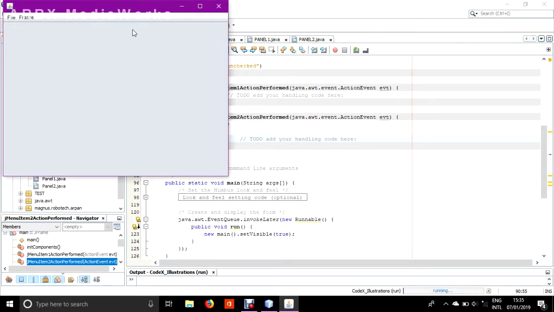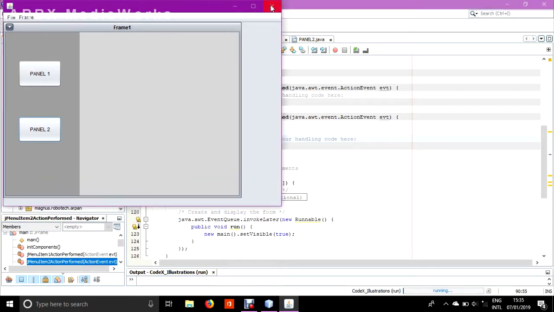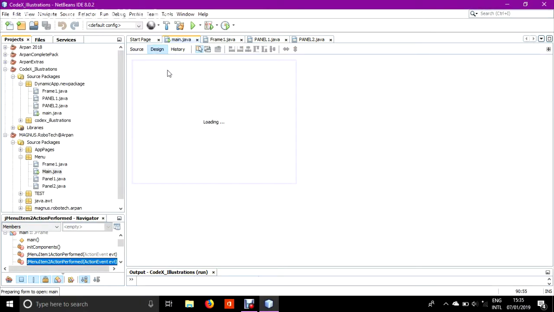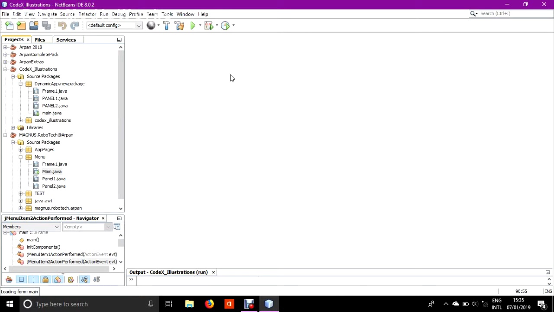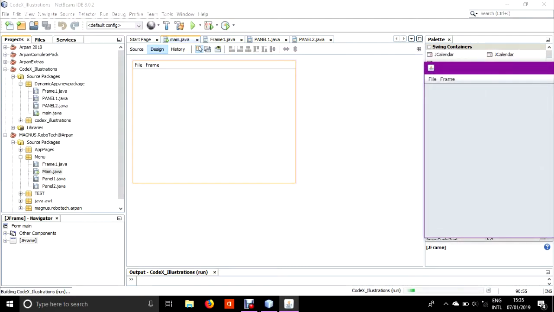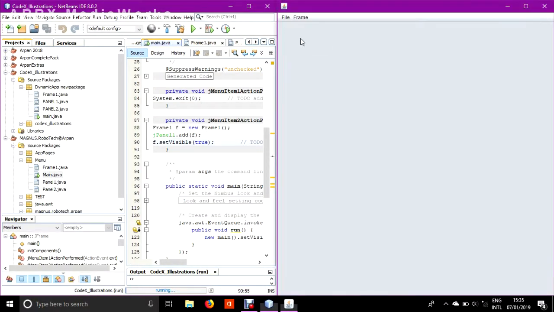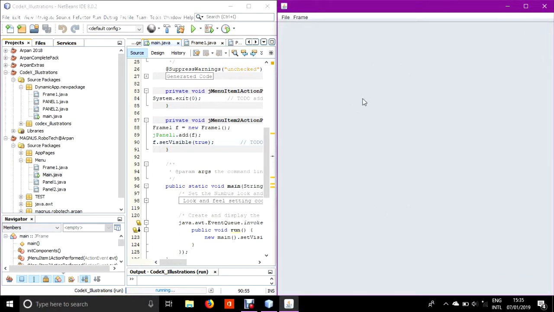Okay, so here is the frame. I click the frame. You can see the design over here. The better way to make you understand is the flip screen technique. Setting it here and setting it here and going to the code. Okay, so this is the application that I have run in front of you.